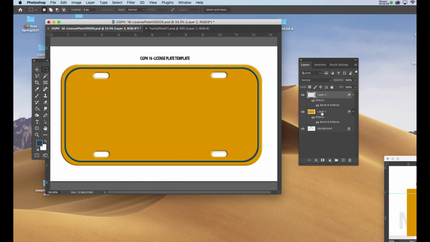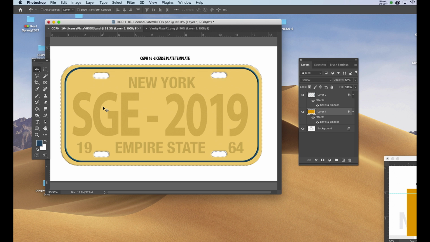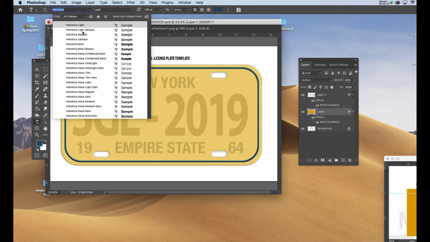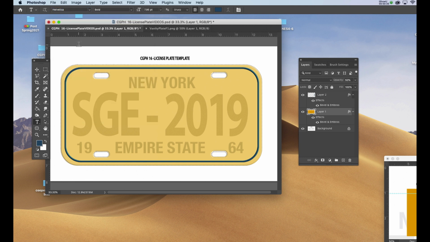Once again, I'll go to the layer with the orange, and I'll drop the opacity to about 50 again so I can see the size and position of the text and numbers in the center of the plate. I'll hit T on the keyboard to get my text tool. And now I'm going to put my caps lock on, and I'm going to choose Helvetica or Arial for the font. And I'll choose Helvetica Bold or Arial Bold. And I'll start out by making the point size 72.